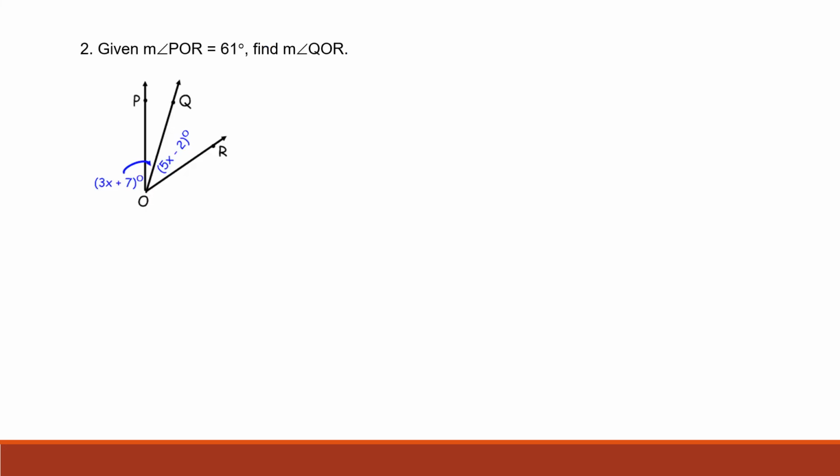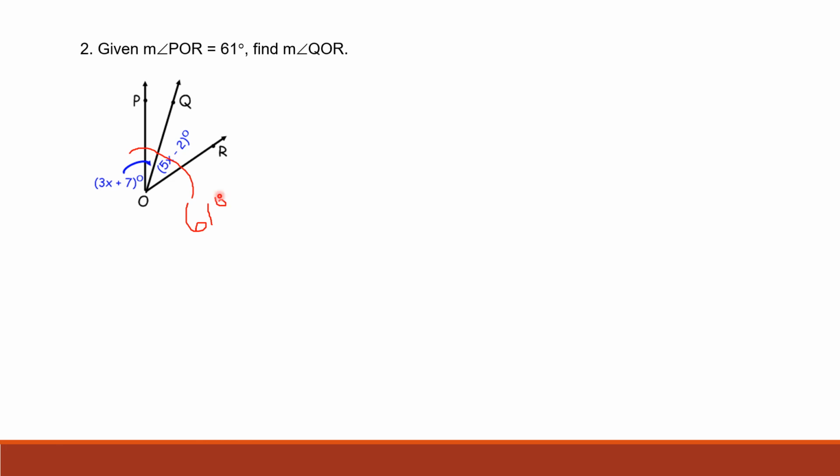So this is our last example. It says, given the measure of angle POR is 61 degrees, find the measure of angle QOR. Now you'll notice this picture is kind of weird because there's that little arc mark, and you're like, but wait, didn't they say the whole thing was 61? They did, but because this one is so thin, the measure can't actually get placed in there. So this is really an arrow indicating that's the angle. So if you're going to put the 61 in there, the 61 is all of this. And again, this isn't required, but if you want to, go right ahead.